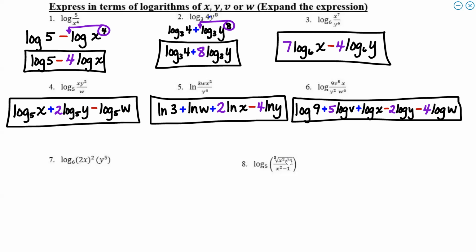Log base 5 of x plus 1 plus log base 5 of x minus 1. If you wrote it like that, as long as you have the brackets around it so that you are saying this whole group that comes after the minus, that all came from my denominator originally. Either one of those would be fully expanded.